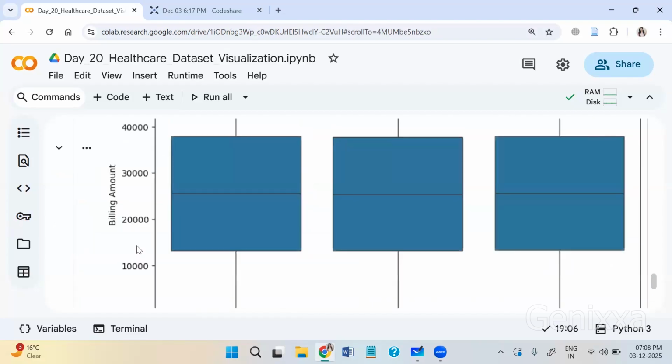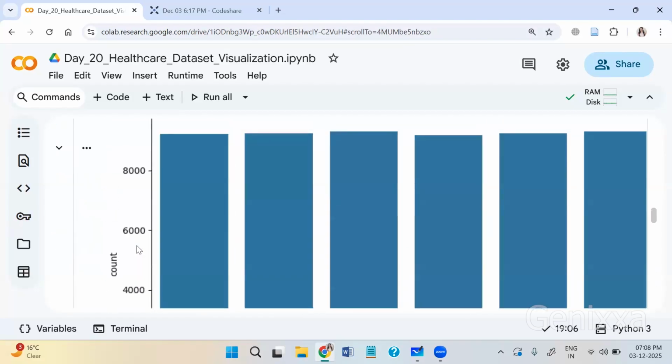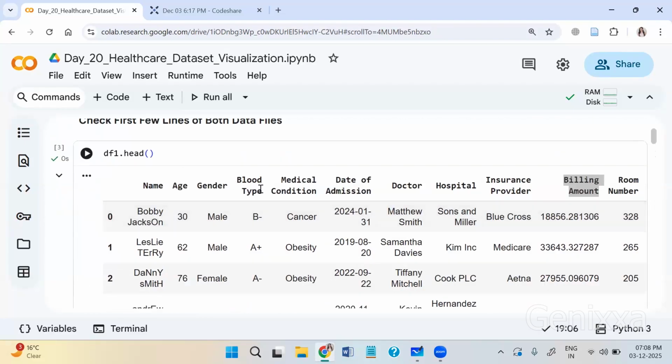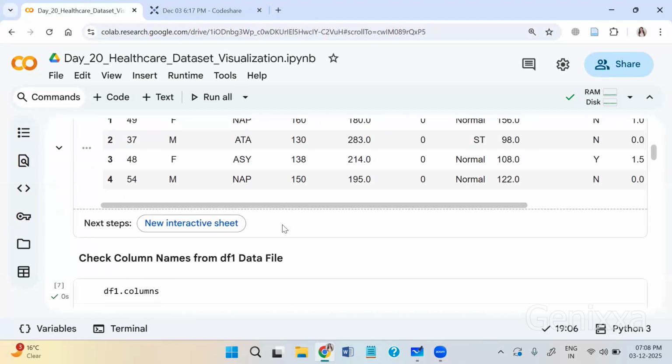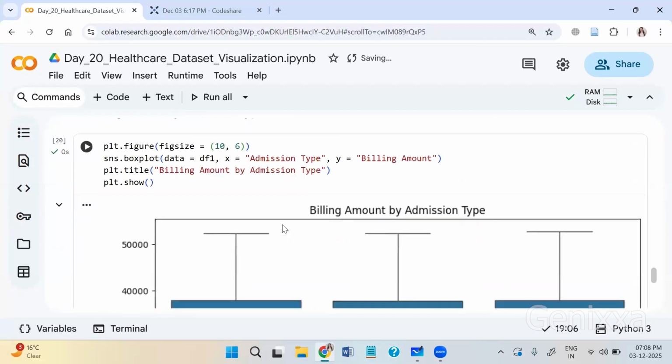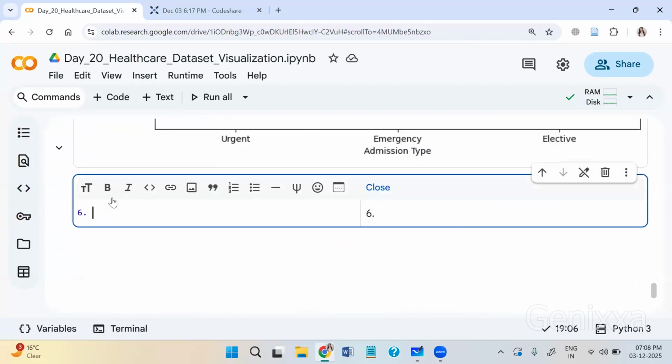I'll pick up any one variable from the list that we have in our data. From this one, okay, we'll take this blood type variable, for example. This is also a categorical kind of variable. So what I'll ask is, let us check blood type distribution. Generally you can choose a variety of plots, but let me give you an idea what you can do. We want to do blood type distribution, and we will choose maybe bar plot for this.